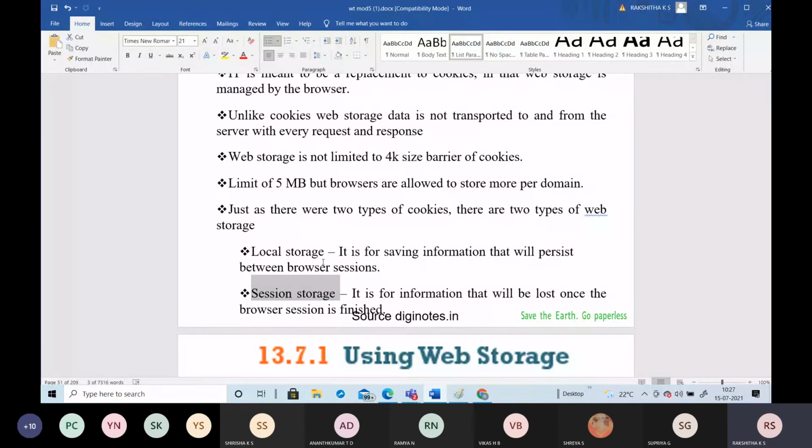All the information we store in local storage is maintained between browser sessions. Information in session storage cannot be kept the same way. Once the browser session is finished, the session expires, and there is no mechanism for storing the data.